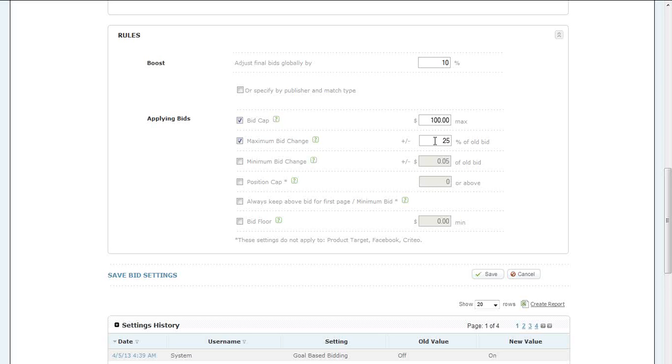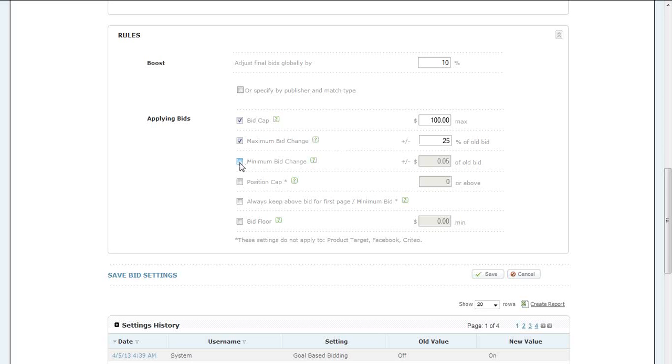So in general, if you want to be more conservative, keep this lower. You might want to set this at 15 or even 10%, so that your spend doesn't swing too drastically one way or the other. The higher this is, the more reactive your folder is going to be while you're trying to hit your targets. So if we have a bid and the Marin system would like to bid it significantly up from where it's currently sitting, it will only bid it, in this case, in 25% increments until it hits the bid that Marin is trying to calculate.